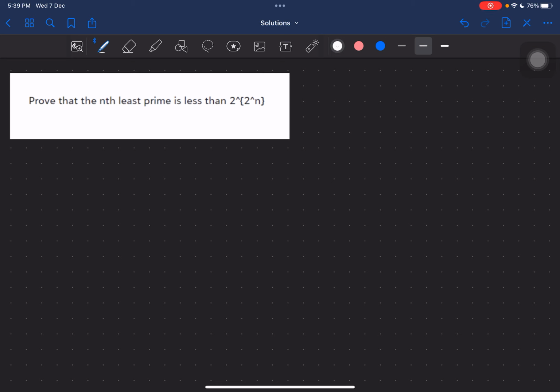So let us see the base case, when n equal to 1. So that is the first prime. Then you see that it is 2, right? So that is p1. Let us say that p1, p2 and so on be the list of primes. Then on the other side you have 2 power 2 power 1, right? That is 4. So indeed we have 2 less than 4. So this base case is true, right?